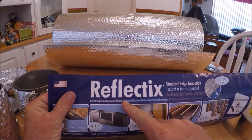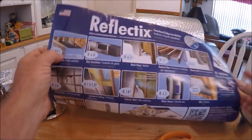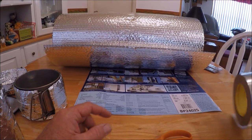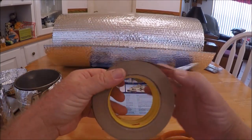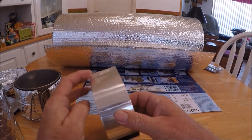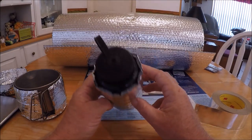I want to say it cost me like 25 bucks at one of the big home improvement stores. The stuff is called Reflectix and it's an insulation - that's what it is. You can wrap your hot water heater in it, radiant floors, you can put it between floor joists. And then there's also this roll of aluminum tape stuff. I think it's for taping up air conditioner or heat ducts in a house. But it works on this stuff wonderfully, and when you tape it you can hardly notice there's a seam there - it just blends right in with everything.